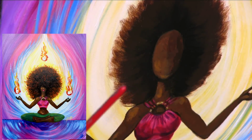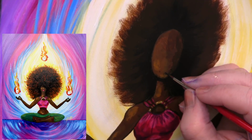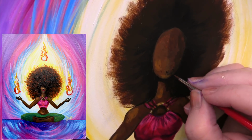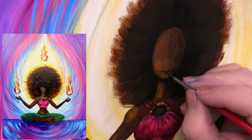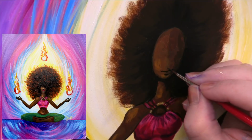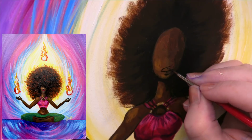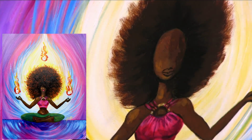Can you guys see the dots? I don't know if the camera can see the dots. I think so. Dot, dot. All right, then I'm going to come down a little bit from the first two and make this little sort of upside down C. Yes, it's the paint and the brush, that's how I'm getting these lines. Then I'm going to make a nice bottom lip here, shadow, and a nice full lip top. There we go. That's a great lip.